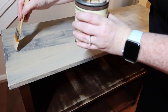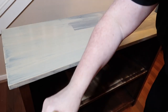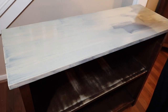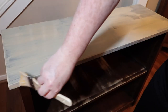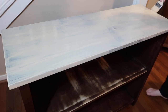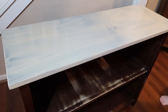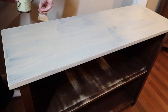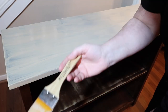Once the first coat of the liquid wood is dry, I'm going to go in with my second coat, and then immediately start graining the wood. Graining the wood is optional — you do not have to do this — but I knew that I wanted the top to look like a piece of actual wood. After the second coat was on, cleanup was super easy because this is water-based. I just rinsed out my brush, which made it so nice. Cleanup is my absolute least favorite part, but it was super easy with this.